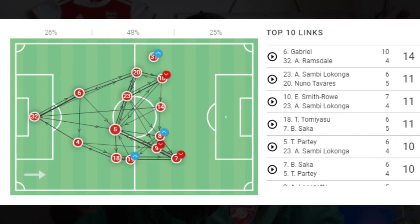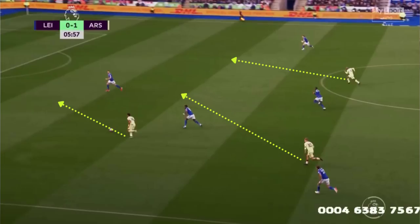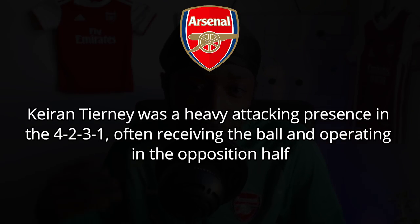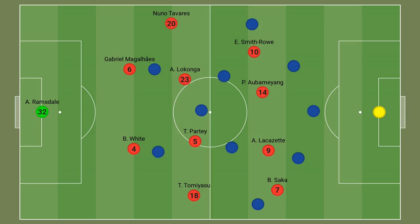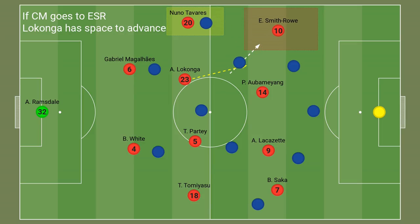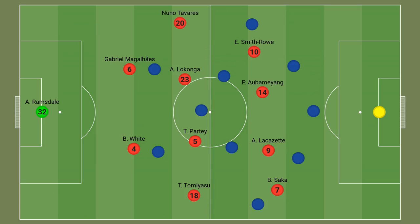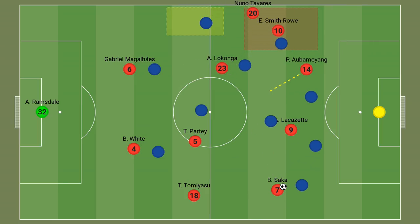Arsenal's attacking shape during the build-up and creation phase has resembled something of a 2-4-4, with Saka so far being the furthest forward, as both Lacazette and Aubameyang drop to receive and link up play. When Arsenal win the ball back, they look to counter in transition. We've seen a slight change with how the full-backs approach the attack — Kieran Tierney was a heavy attacking presence in the 4-2-3-1, often operating in the opposition's half, but with the tactical switch the full-back is a little less adventurous. This forces the defending team to mark deeper, meaning their wing-back has more ground to cover, creating space for Emile Smith Rowe on the left. With an overlapping full-back and central midfielder, Arsenal create overloads in wider areas with small passing combinations before switching to the isolated flank — the method known as overload to isolate — while Thomas Partey is positioned to curtail opposition counter-attacks.